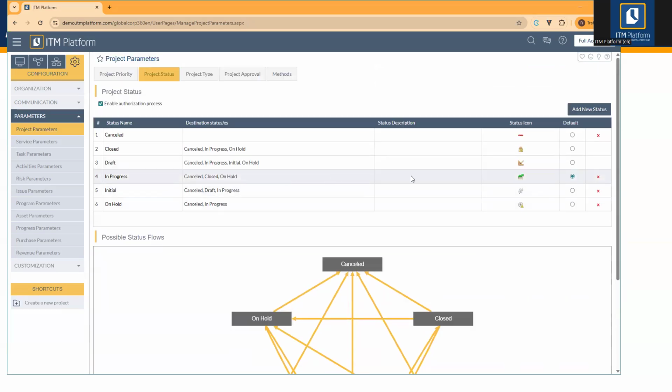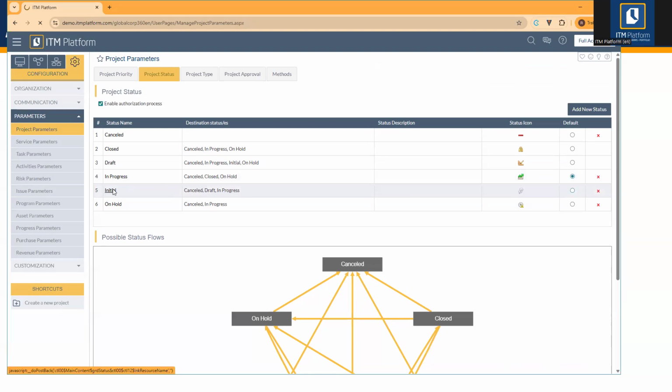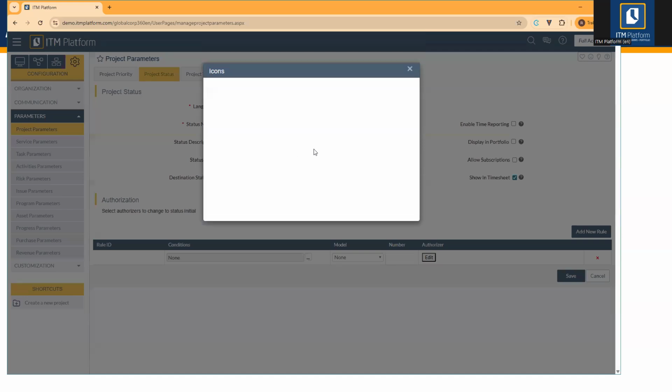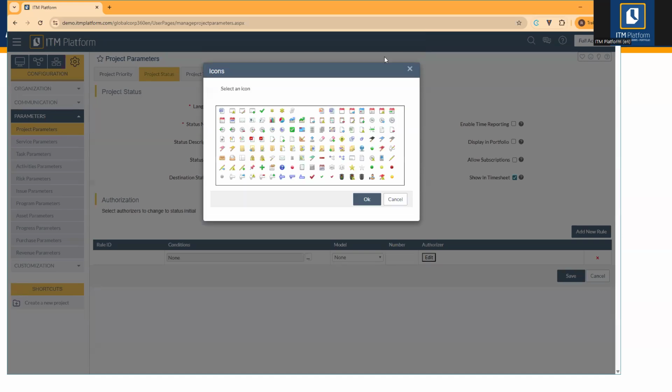Let's take a closer look at any of those statuses. For example, let's go to the initial state. If we click on that, we will see the following. First, again, it is the status name. Initial, in this case, you can change it if you want. Then there is an optional description. This description will be visible to any user who needs to use that status. So maybe it's a very good idea to enter those descriptions, so we explain what this state means. Then we can select a status icon that might help us identify visually that particular state. We can select one of those, click and select OK.